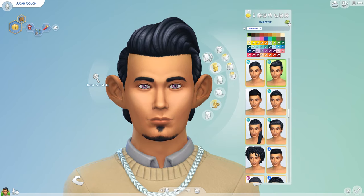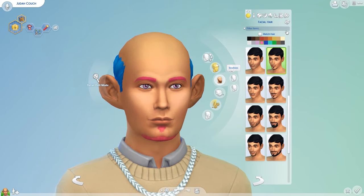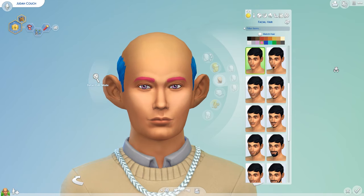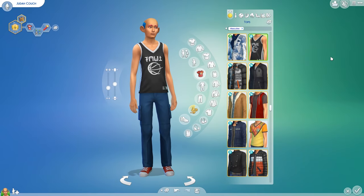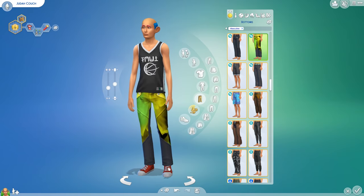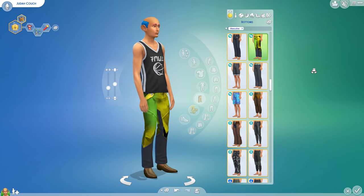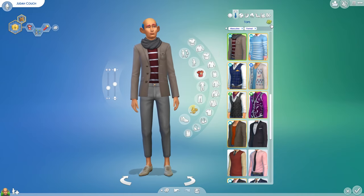So now we're gonna go for hair. Oh, honey. What is going on? He doesn't have facial hair. I didn't know what happened here, but. Okay, let's move on. What can we then do? We can randomize his outerwear. He's gonna be in a sports top and a very bright yellow gray. I would say those are the pants from Seasons. Yes, they are. Oh my god, what happened here? What is this? Let's move on.